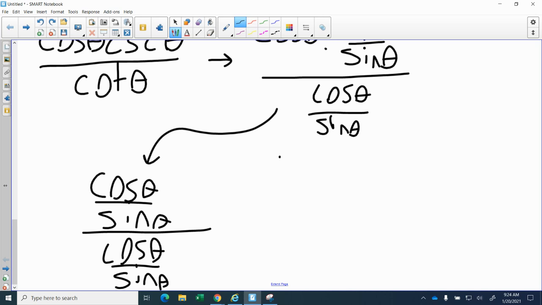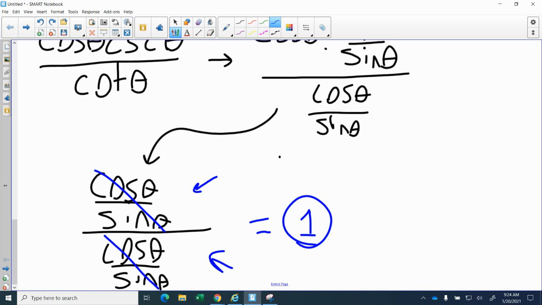Now, I could do skip, flip, multiply here, but we actually don't need to, because now I can use the rules we've talked about before. If the thing on top is the same value as the value on the bottom that we're dividing by, then these should naturally cancel out and give you an answer of 1. Okay? So notice how I did that process. I turned everything into sine and cosine and started simplifying those values until I got to a point where I can look at that and say, okay, these two cancel, leaving me with this singular value.